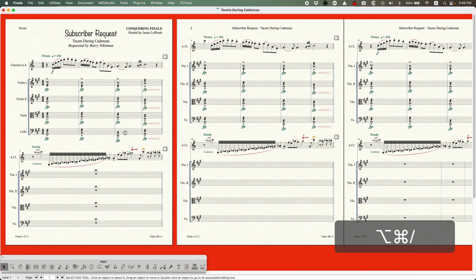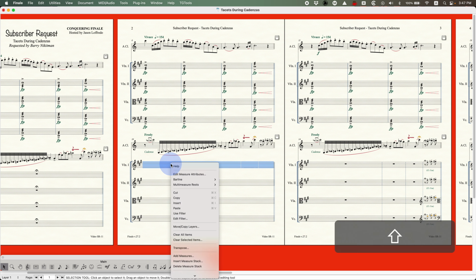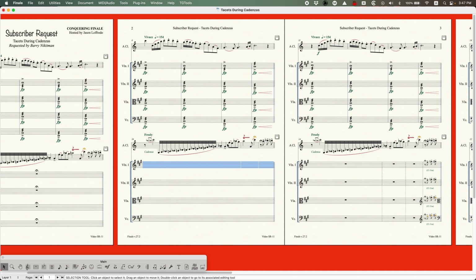So let's go deal with the score. Which you can't do the same way because you can't actually create multi-measure rests when there's music somewhere else in the same system, right? That's kind of just a limitation of Finale, I guess. I mean, you shouldn't really do that anyway. So we are going to have to do this a little bit differently.